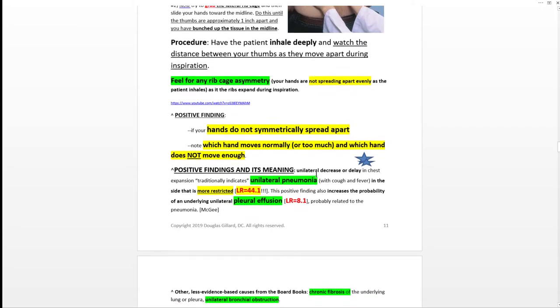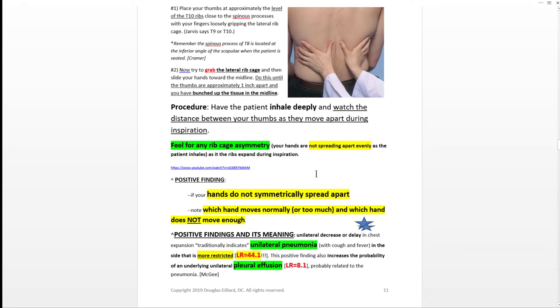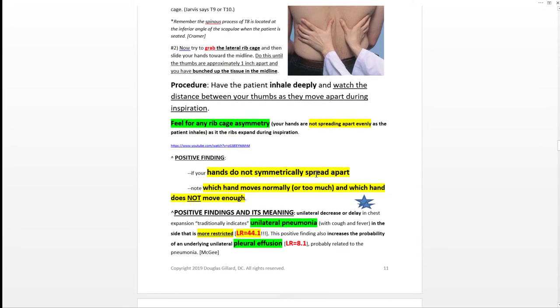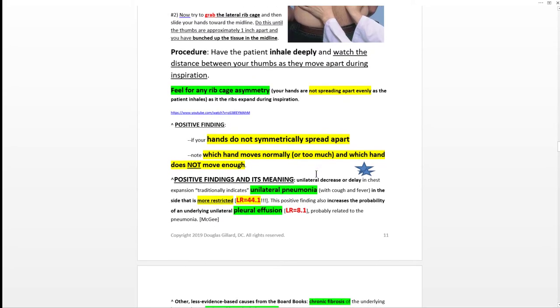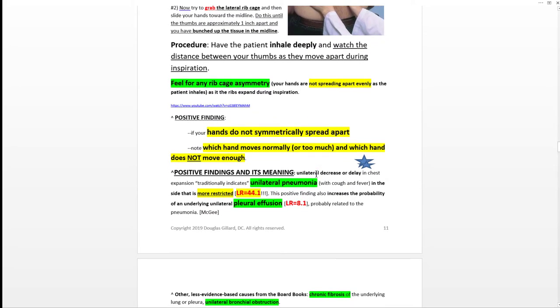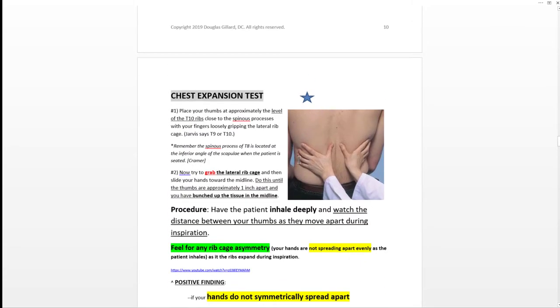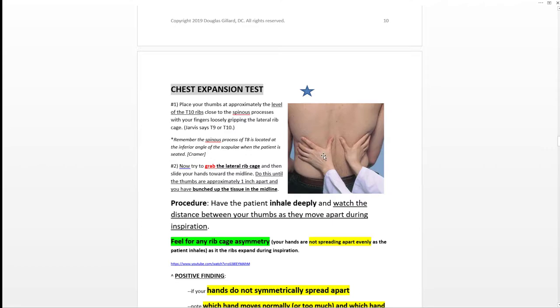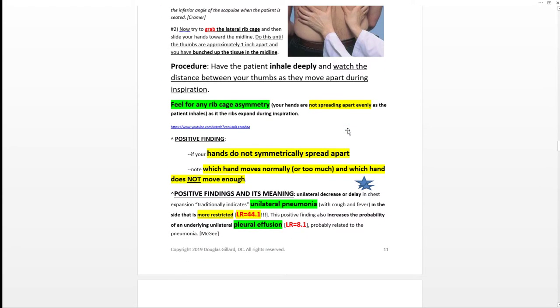Right, so that's everything I said right there. What if there's not symmetrical motion? What if the left moves out really nicely, but the right doesn't do anything? And assuming she has other symptoms, like she's not feeling well, she's sick, she's been coughing, this is one of the few times that one of these tests actually really means something. People with unilateral pneumonia will have very restricted expansion like this. There's an anterior chest expansion, but the posterior chest expansion test, which I really should say, it's nice I can do this here, posterior chest expansion. It won't move on that part of the lung that's all filled up with water.